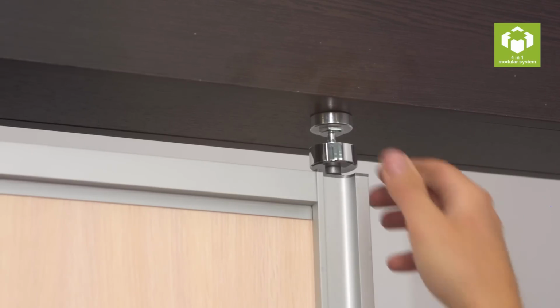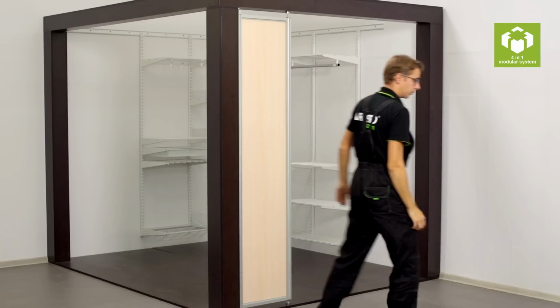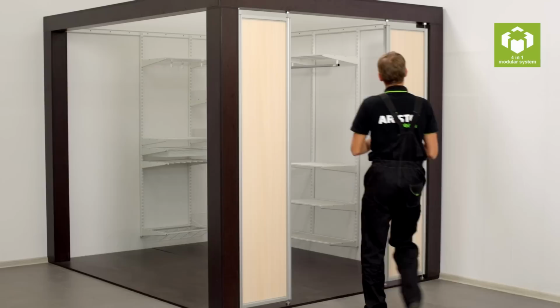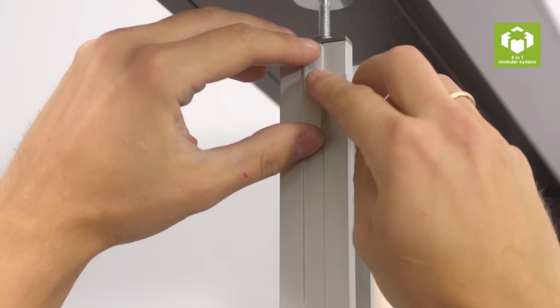Now put the decorative caps on the base of the adjustable screws. To hide its apertures in the vertical profile, install the end plugs.